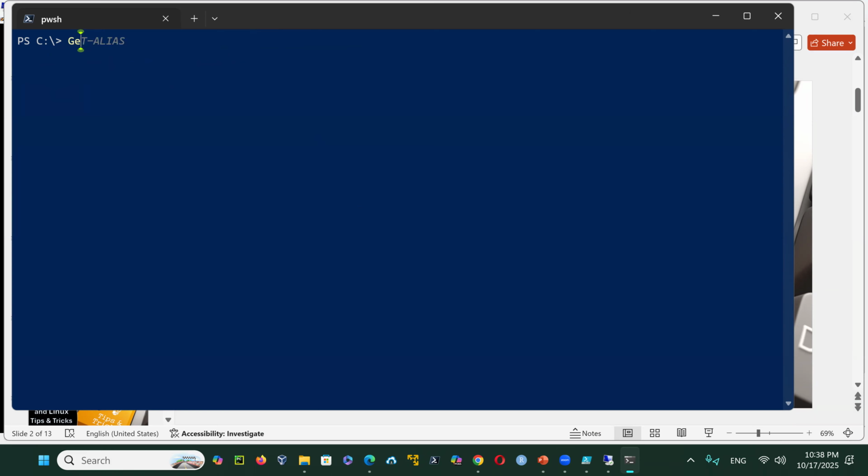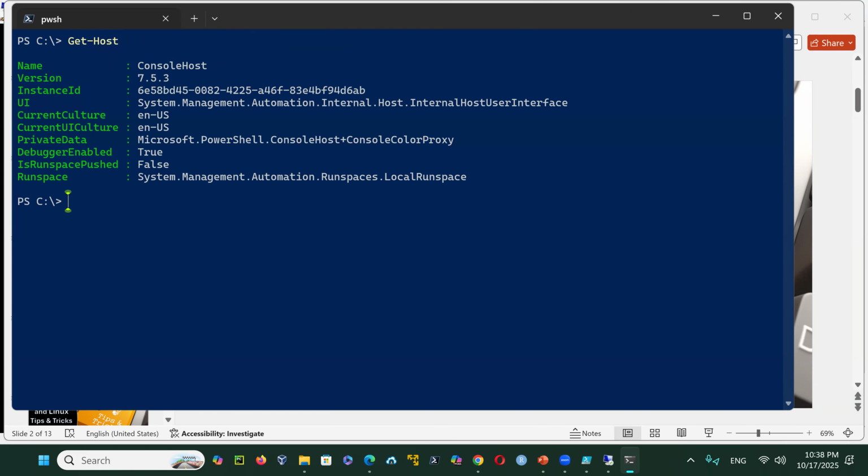At this time, if I say Get-Host, I could get that information myself, saying that I'm on PowerShell version 7.5.3. At the same time, if I run this one as an object, Get-Host is a PowerShell commandlet that gives you a key-value pair.